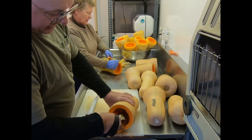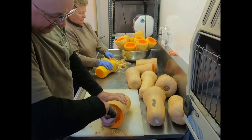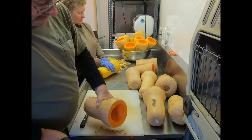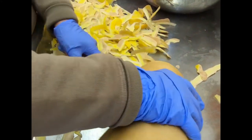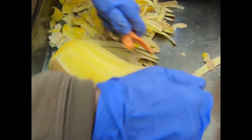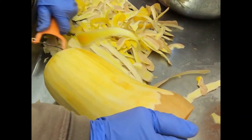I can almost gain on her a little bit - I can definitely keep ahead of her but not by much. It's pretty fast with a peeler. I'll get you over there close enough so you can actually see what she does. She does the lower end and spins it around. You hang on to a bowl as you can see - that gives you something to hang on to. She's pretty fast at it.